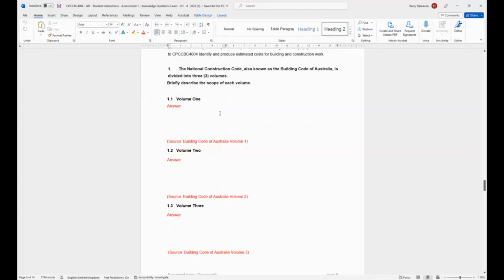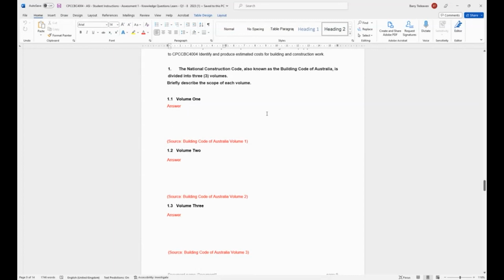Now there's only a very small amount of room here. I am not expecting 14 pages of cut and paste about the National Construction Code Volume 1. What I'm expecting you to do is exactly as the question there, briefly describe the scope of each volume. So volume 1, you need to have a look at that, and at the very front of each of these publications is the actual information that I require.